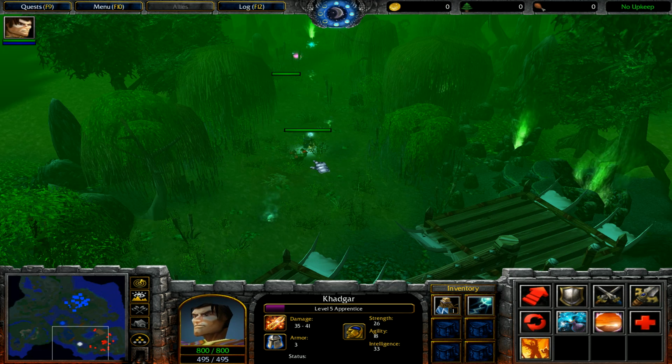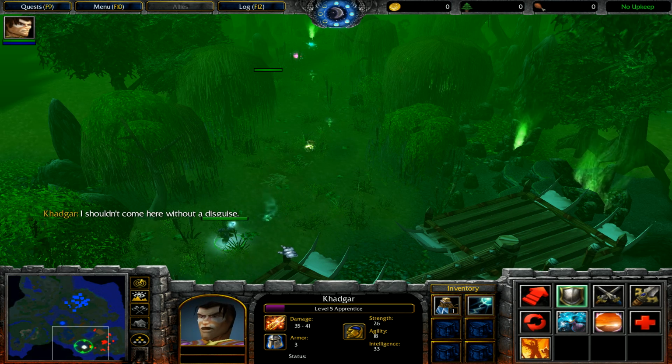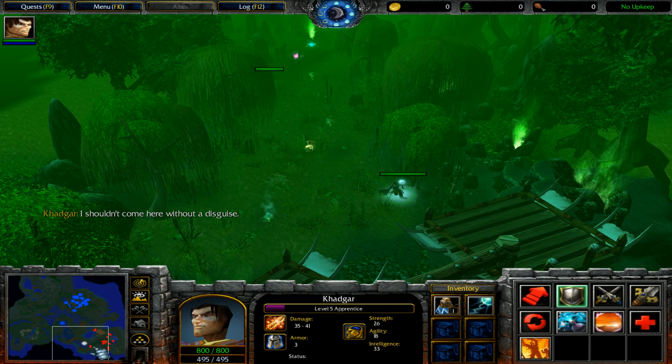And there we go. And yeah, when the combat ends, the runes go away, and it looks like you get back to full health. Interesting. I shouldn't come here without a disguise. Oh, okay, so this is the orc encampment.